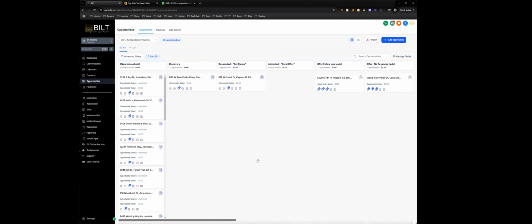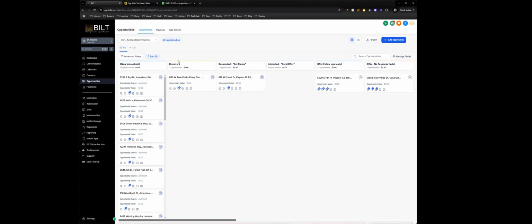The next stage, of course, is discovery. Now, let's go back to new untouched. These ones will automatically populate in here when you upload your list. Now, if you're doing PPL or PPC, you might have to configure, let's say, your website form so it imports into new untouched right away, and we'll show you how to do that later. If you're doing PPL, let's say you're using Need to Sell Miles Fast or whatever, same idea. You need that integration so it goes directly into new untouched. But again, we will show you that later.